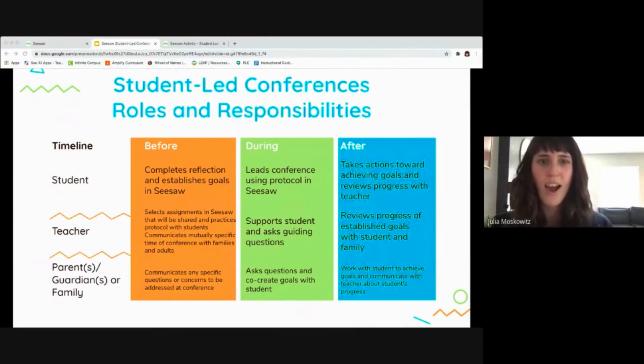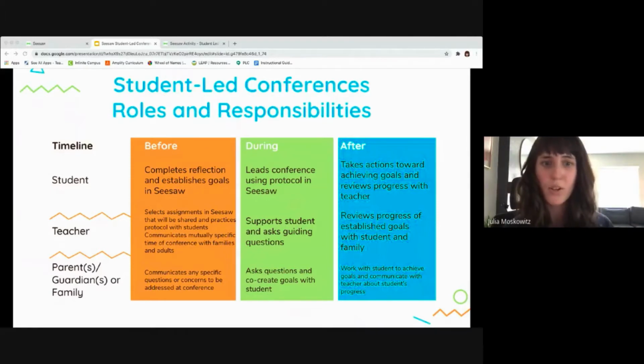So for the student, ahead of time, it's important to reflect. I know that it's really busy and that we are doing so much right now with our students, and it's hard to think about how I am going to connect one-on-one. It might be a small group that you pull in Google Meet, and we're talking about goal setting today. They're going to reflect on what they want to get better at. And we do this in kindergarten through 5th grade at College View. This is also applicable to middle school and high school.